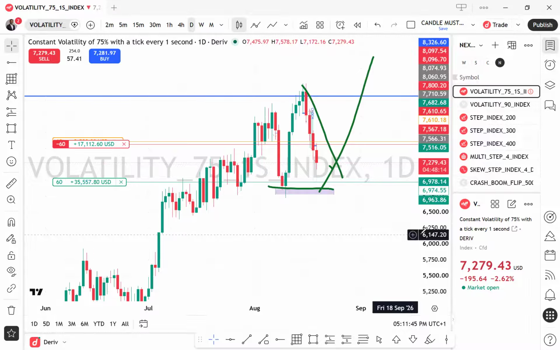Okay? But for a normal candlestick trading analysis, top-down analysis, you are going to be waiting for the market to get here so that you can buy it. But you see, you might not be able to always tell what exactly the market is going to do. It is better for you to understand what the market is doing and go with the market.